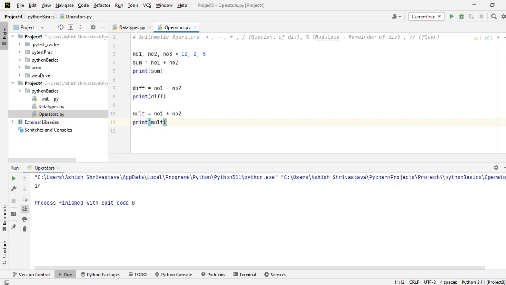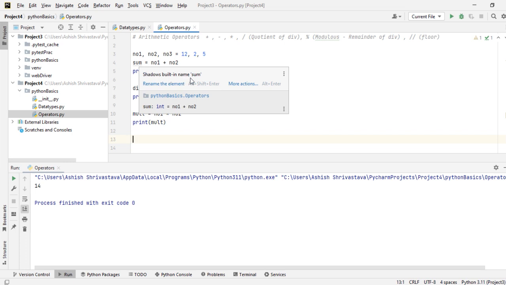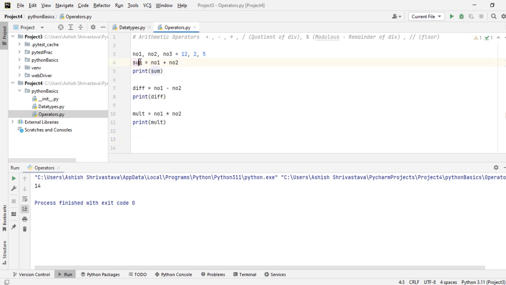I'm printing just to showcase the output, how it is printing out. So let's go for multiplication.